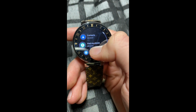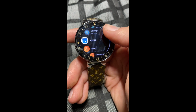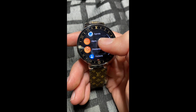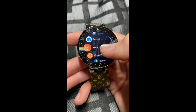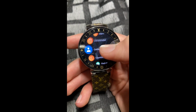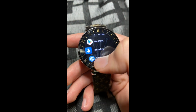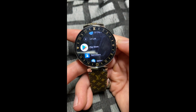And then obviously right here, you can access your contacts, find your iPhone, which I showed you guys. Settings, you have the option to adjust your agenda, so you can connect it with your Google Calendar or whatever else. Alarms you can set and it will actually buzz and ring on your watch. Chronometer, you guys can see contacts again, countdown, find your iPhone, and a bunch of different options. There's a lot of different options on this watch, but that does not necessarily mean that it is worth $2,500.